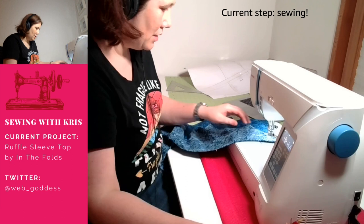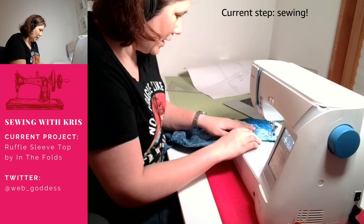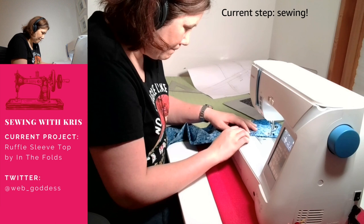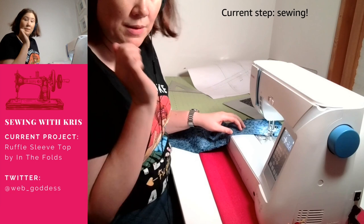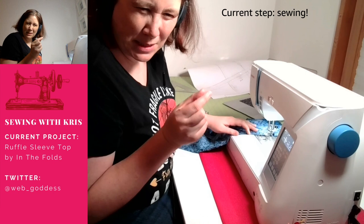All right, so I'm going to take a few stitches. 1, 2, 3, 4. Let's reverse a little bit. 1, 2, 3, 4. Okay. And I'm just sewing along that line that I marked down towards the point. Please don't let me run out of bobbin. Okay, now I'm about an inch from the point. So I'm going to start shortening my stitch length. Depending on your machine, you might have a knob, mine's digital. So I'm just going to shorten it down a little bit, so the stitches are getting smaller the closer we get to the point. So I made them a little bit smaller. So a little bit more.